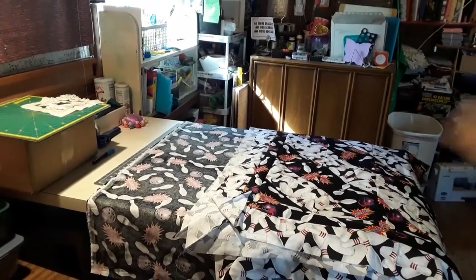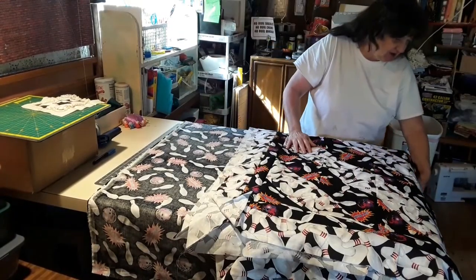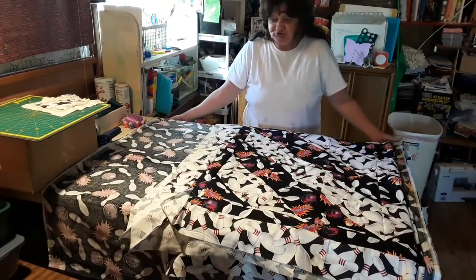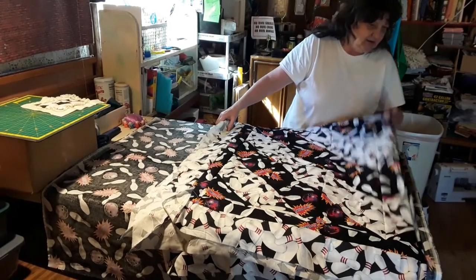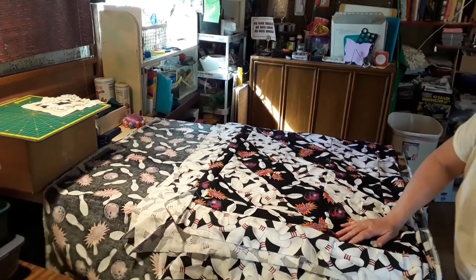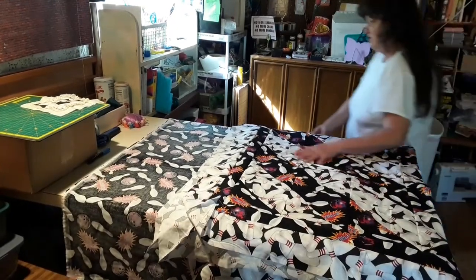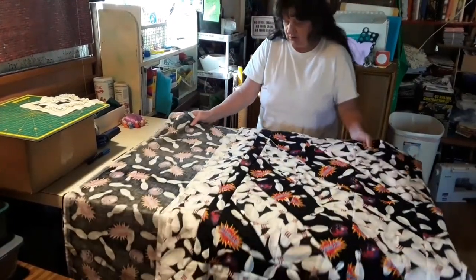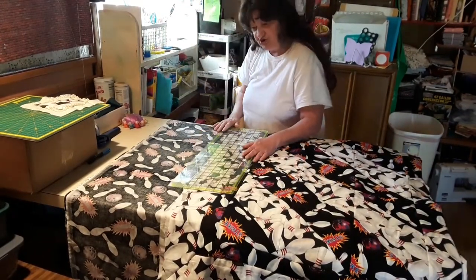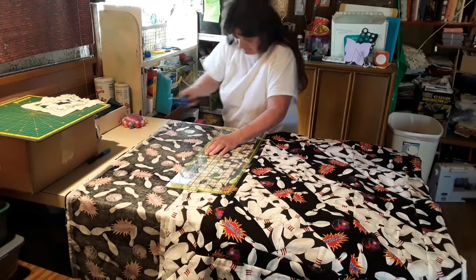Oh man, it's hot in here. All right, so what I did is on this side I sewed two pieces so I would have enough to go on the back. And now I've left some on this side so I can cut it down. And that looks good. So I need to cut some off that side. And that's what I'm going to do. We can handle it. But I just don't want to fight with all this mess here and everything.